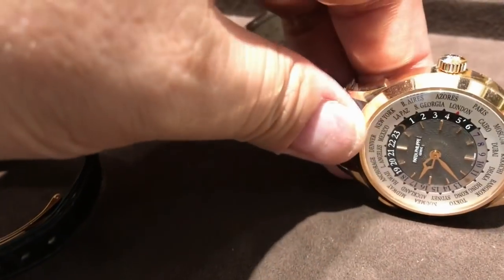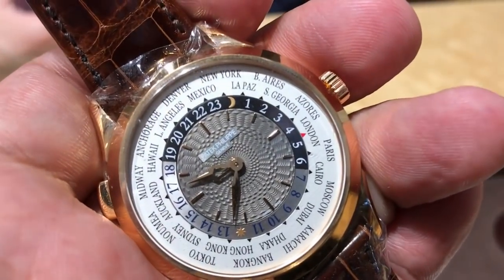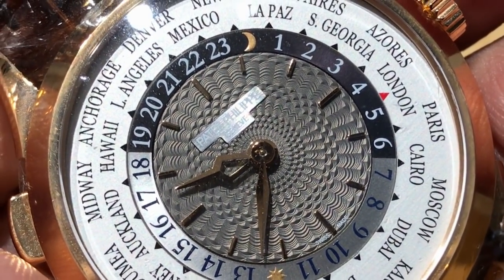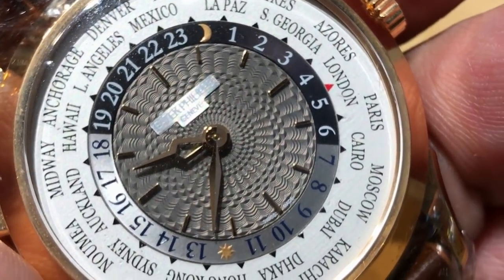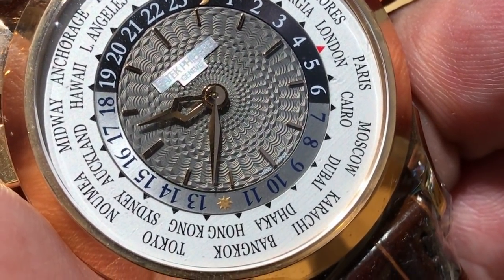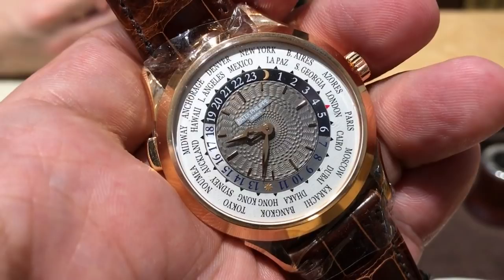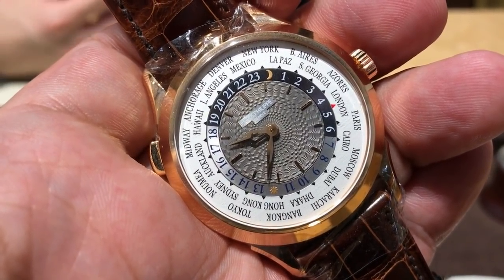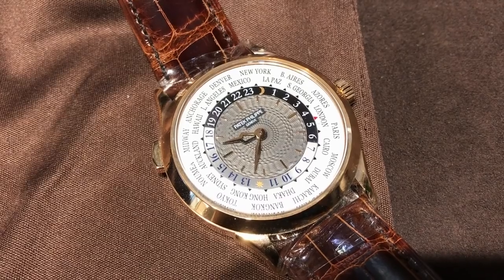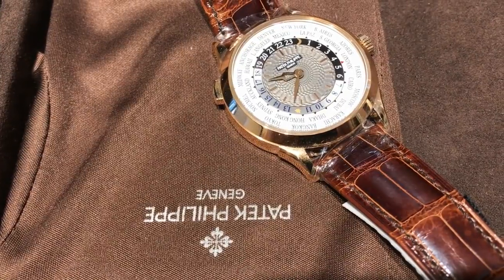And I've got to tell you, if you've got $62,000, that's roughly $50,000 US, I can't think of a more sexy watch to buy. This is an incredible heirloom. I mean, you're looking at this watch here, this is for people who have absolutely everything. They have the finest in cars, the finest in wives, and the finest in side pussy. The finest side pussy money can buy, and they buy a watch to state their position in life. And I've got to tell you, Patek Philippe, there is no grander classique than a Patek Philippe.